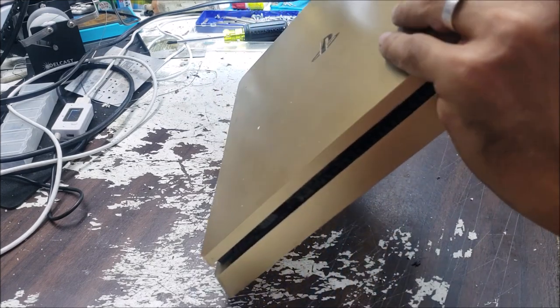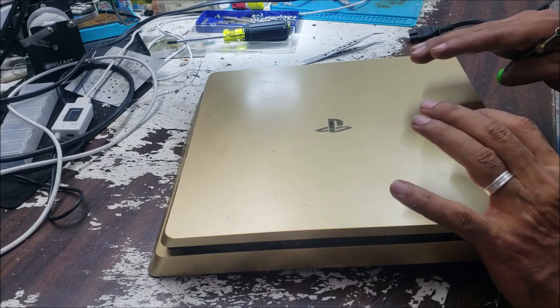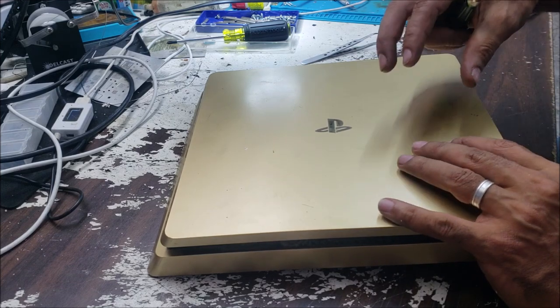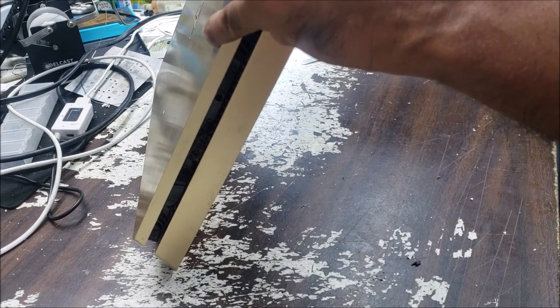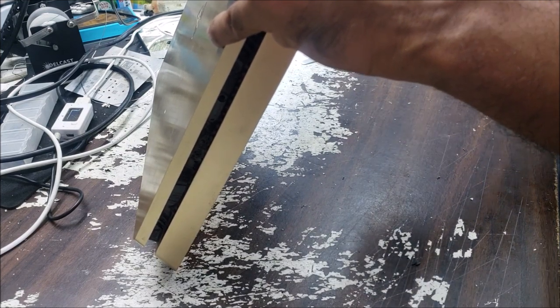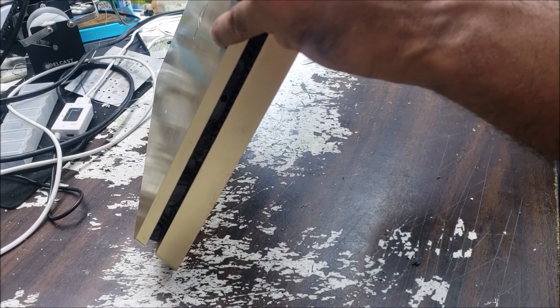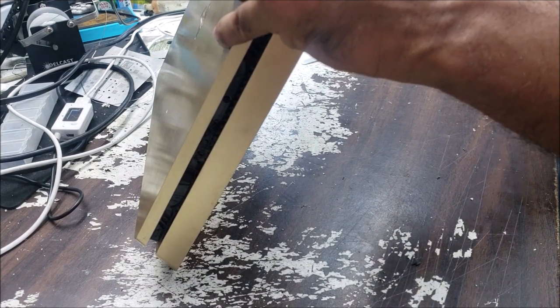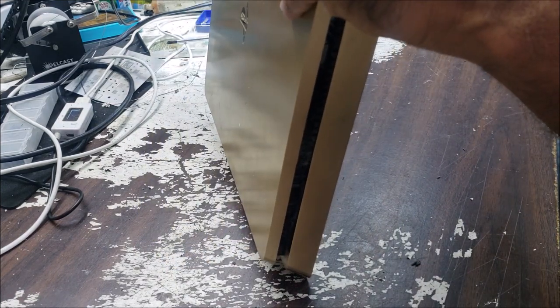So usually a power surge in a game console will hit mostly one of two things: the power supply or the HDMI. The power supply is what the console is connected directly to the power with, and the HDMI is what comes from the TV. If the TV goes bad, it's going to send high voltage to the HDMI and will burn the HDMI IC. So this is what's mostly the problem.